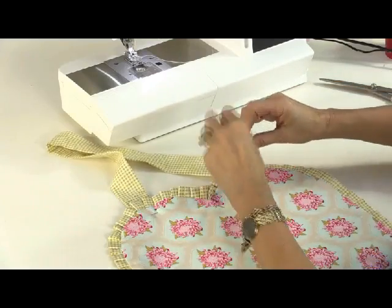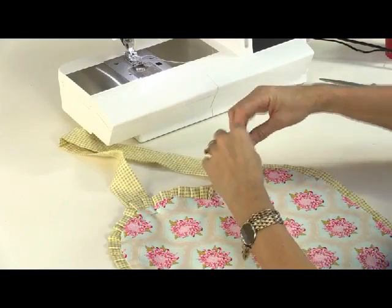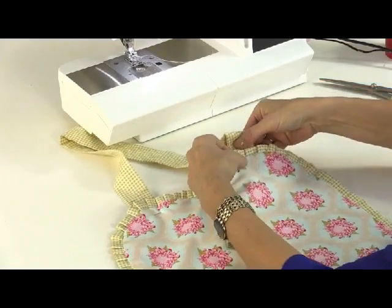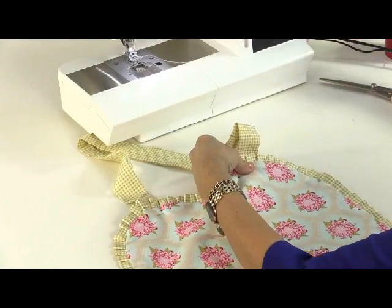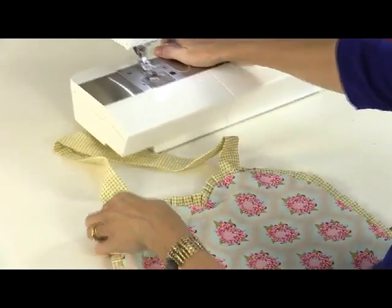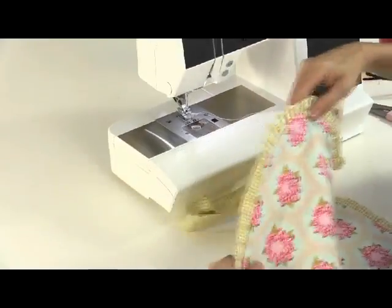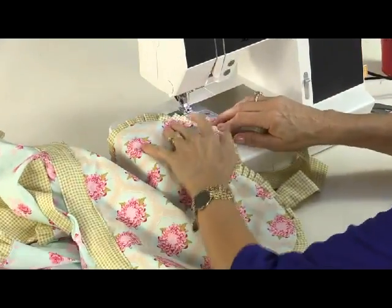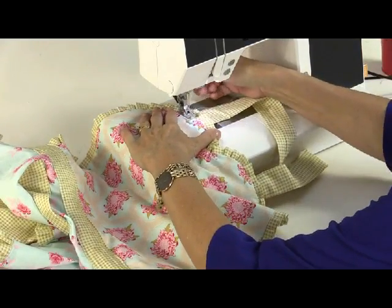So again, just fold in the raw edges to keep it nice and neat. And in the same place on the other side, I'm just going to pin that. Now to attach this, just make sure that's symmetrical, I'm going to sew from the front side backwards and forwards a few times, but try and keep my stitches inside that seam so you don't see them.